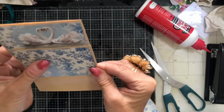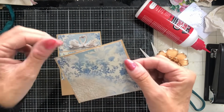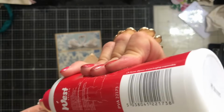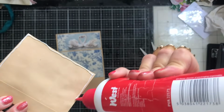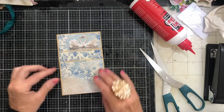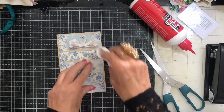So I feel like this is sounding really waffly and complicated. I hope it's making sense when I'm describing this. So the bottom pocket, you want to do exactly the same, but you are sticking the bottom down. So like this, across the bottom, like that, okay? So that's then sticking onto the bottom of the envelope, like that. Okie dokie.